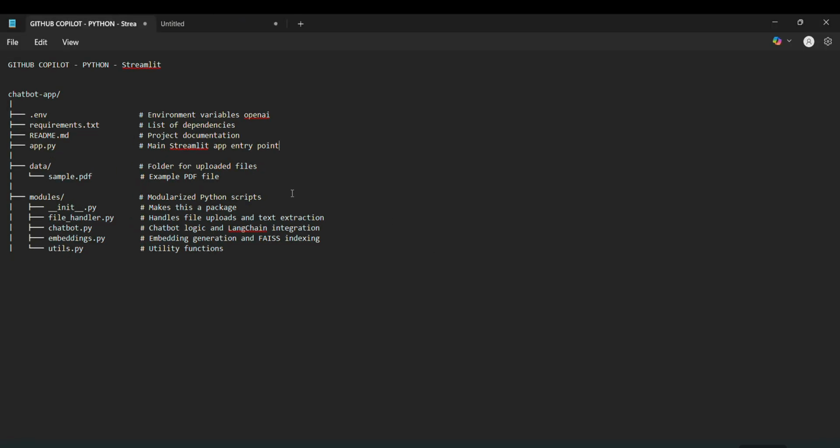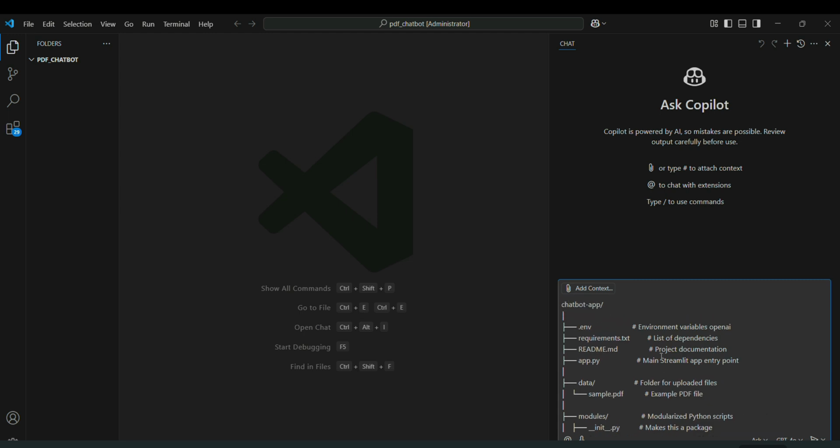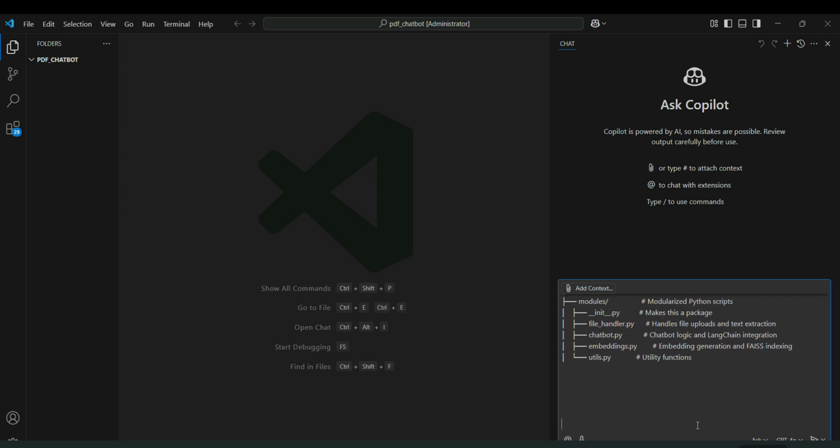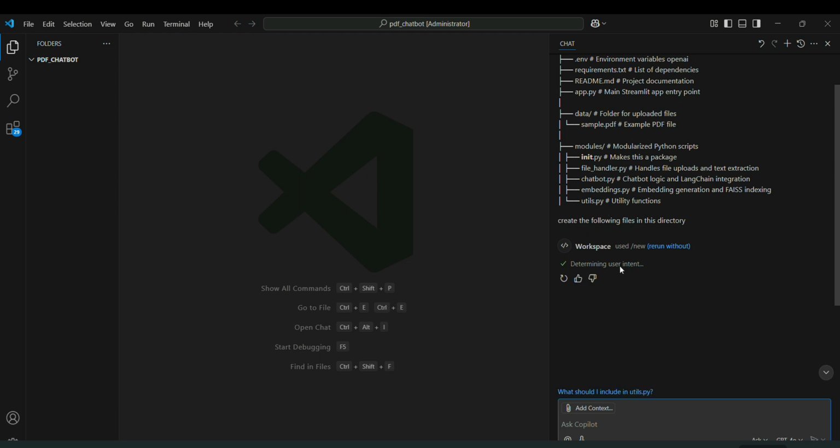So what we will do is first we will give the project structure to the chat. We have to enable the agent.